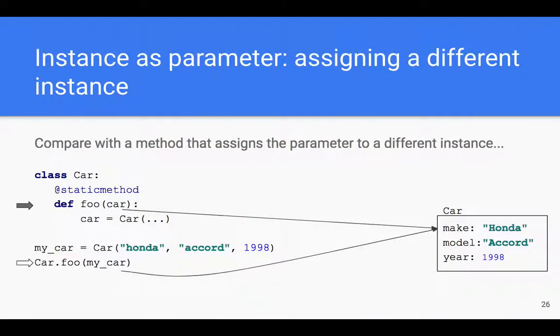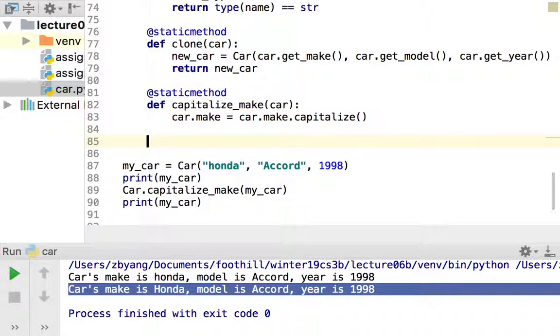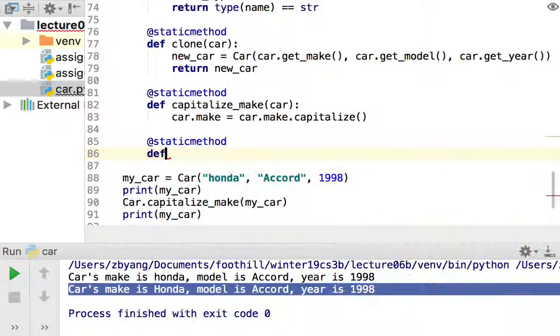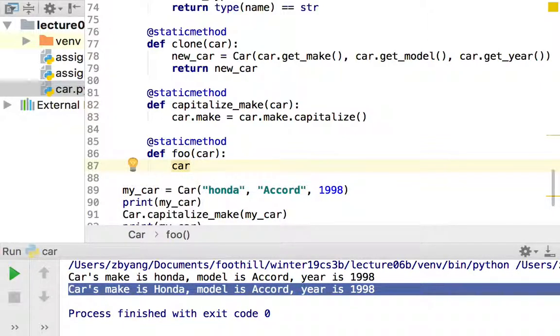Okay, this is as opposed to a different kind of change, and I can demonstrate it here. Let's say we are writing a different static method, and I'm going to call it full car. Now, instead of changing a particular attribute of the car instance, I'm going to change what the name car is associated with. So I'm going to make it a different car, in this case a Tesla, my other favorite model, 2019.